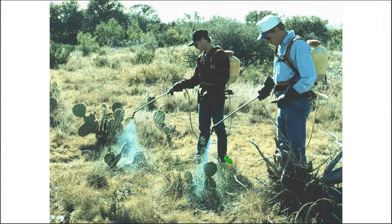Okay, so this is an example of a couple of guys using backpacks to do pad spray, and it's an effective tool. But the problem is now they're going to be spraying with water as a carrier to do this pad spray. The tanks here aren't full, but they were full, more than likely.